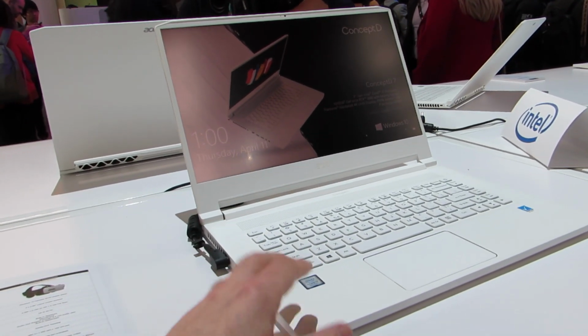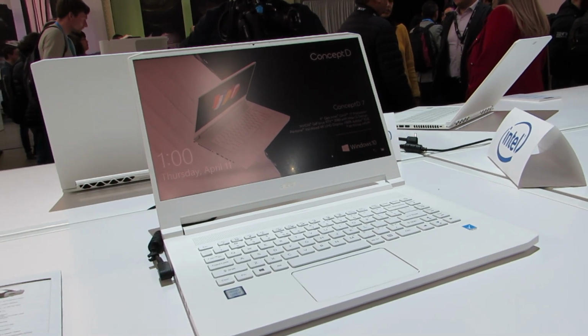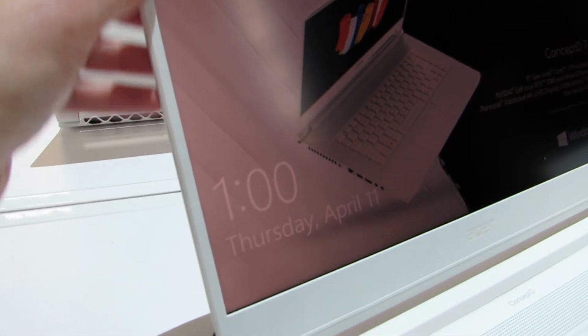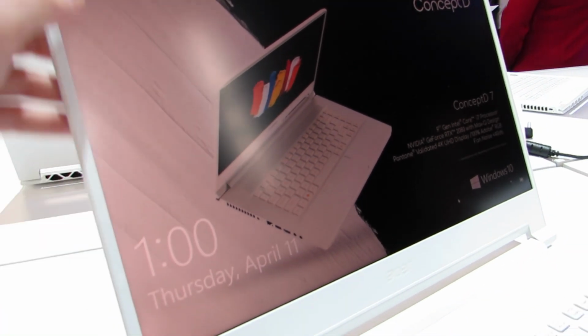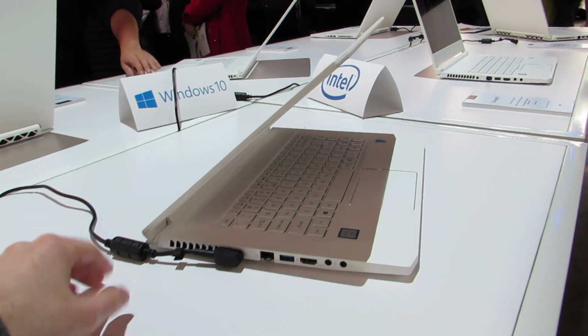Even this, I think, at 4.6 pounds isn't the most mobile thing that you could see, but given how much power it packs, it is interesting to see that we're seeing that kind of power packed into a device that's not meant for gaming, that is really meant for professional work instead. So take a quick look up here. You can see it's got a matte display, inset a little bit, so it's not sitting flush like you would often get with sort of glossy style screens. We've got a webcam up top, and that is a sort of overall look and design here.